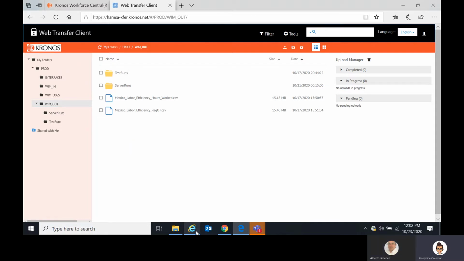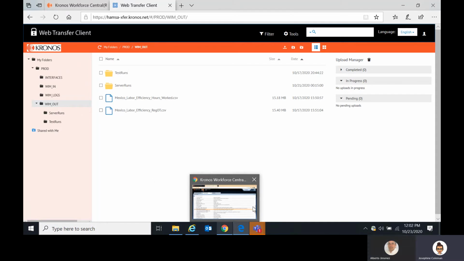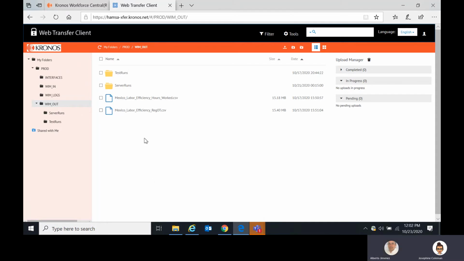Yeah, so we eliminate the PeopleSoft side, we eliminate GIS. We're literally going straight from Kronos to this transfer area. Okay, and the files here are going to be there forever? Well, that's a good question. That's a question to ask Kronos: how often do they clean them out? Because I would like them to do what we do.